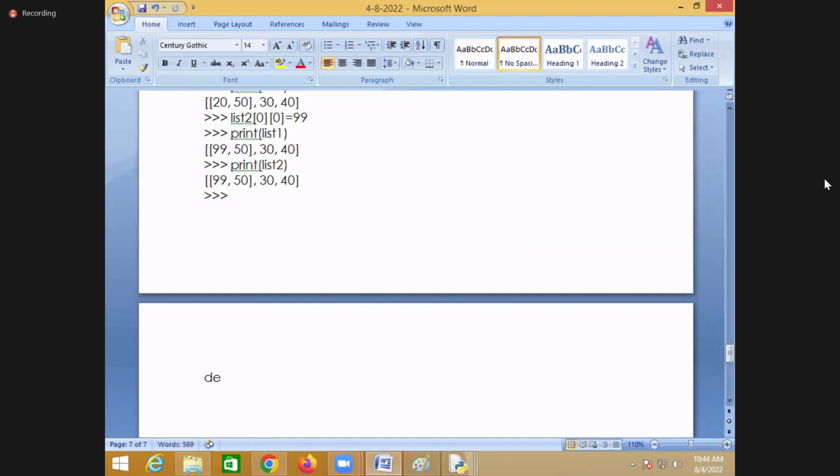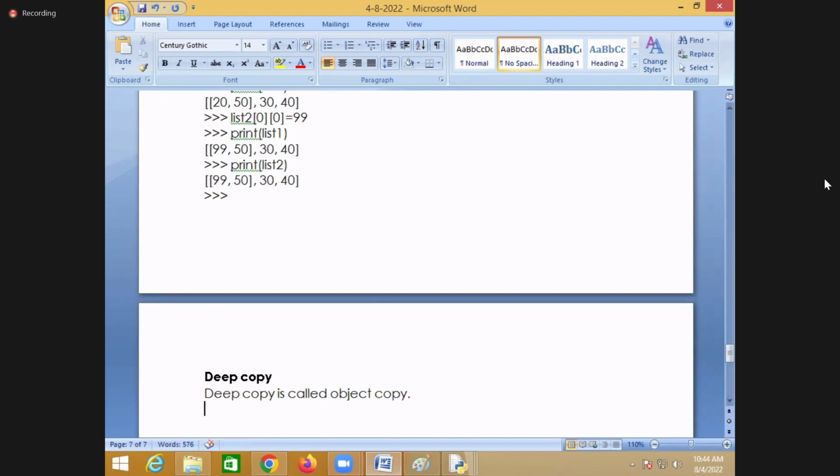So there is another copy, which is called deep copy. Deep copy is also called object copy. In shallow copy, it is called object reference copy, meaning address.